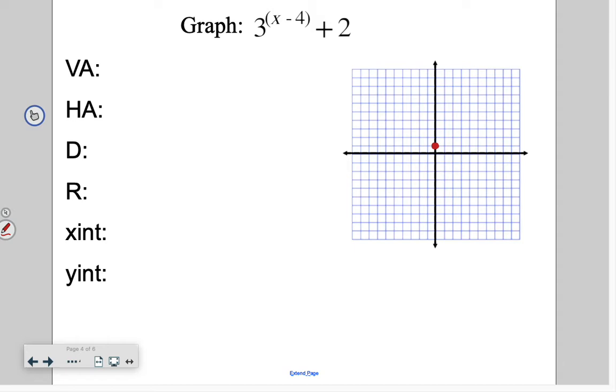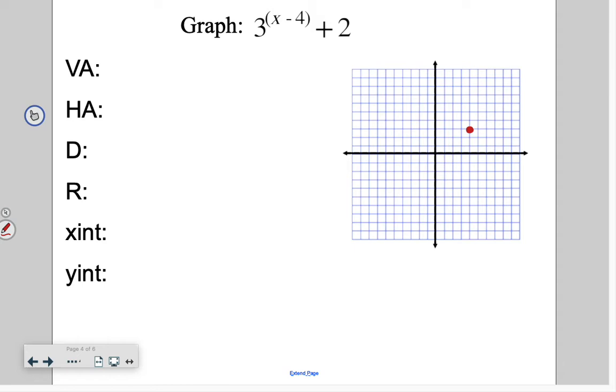What is the minus 4 going to do to the graph? 4 to the right. And what's the plus 2? Yeah. So everything, that graph that's on the wall is going 4 to the right and 2 up. That's it. So I take this point. Let's go 4 to the right. 1, 2, 3, 4. We'll go up 2. There it is.